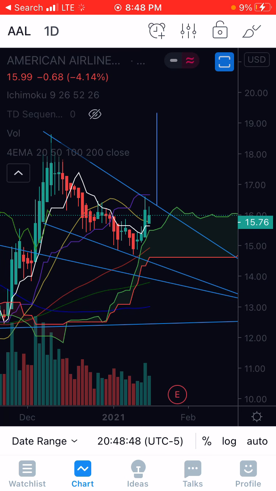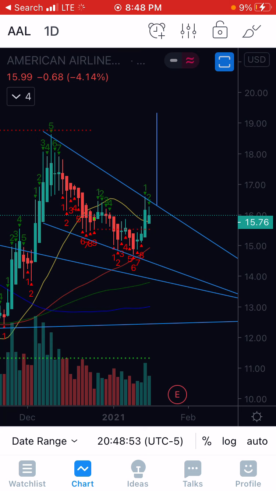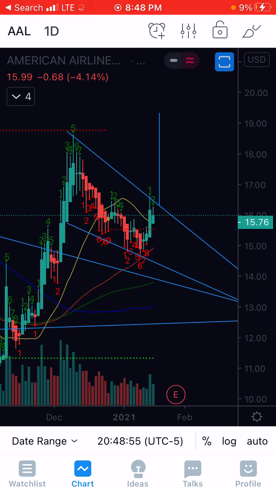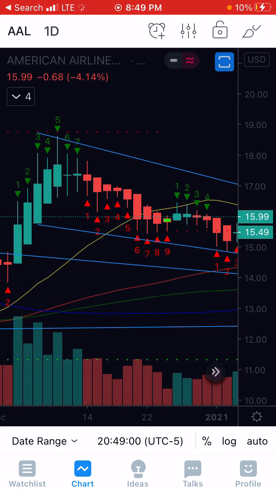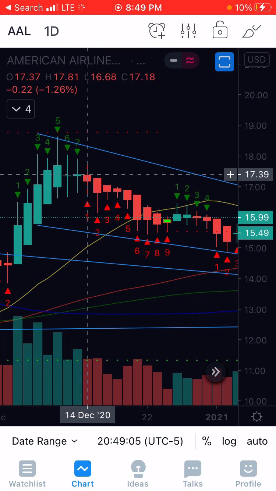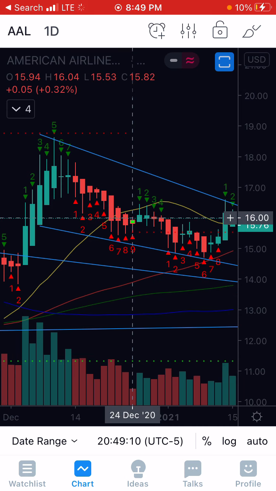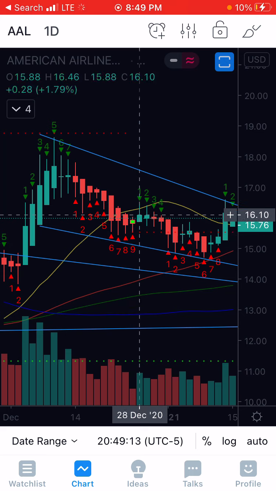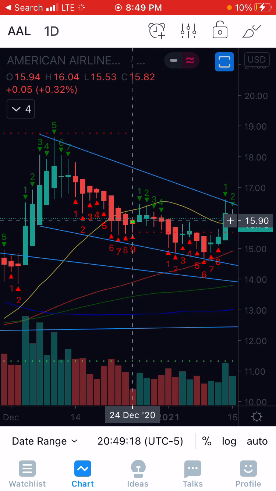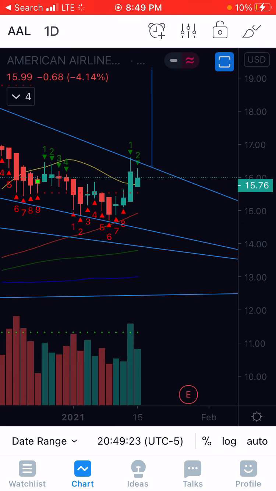But anyway, there's more to it. There's TD sequential that I like to use. This shows every candle is considered one candle. Then you go up to a 9, and you can flip at any time. So you have a 7 candle here. The next one usually would be an 8, but it was a 1, which resets the candles. Then it does it again. Then you can get a 9 flash, and if it's green, usually that means the next candle is going to be a green candle. And if it's red, usually the next candle is going to be a red candle. So it's kind of a cool thing to see.